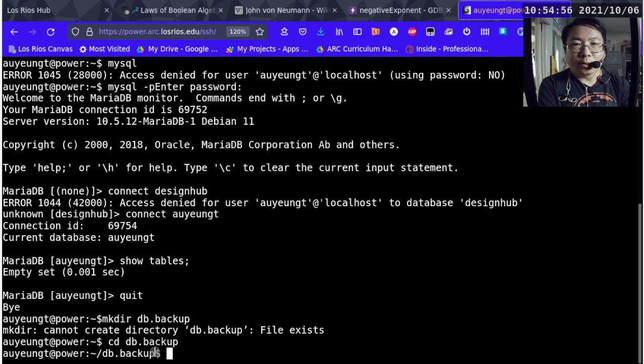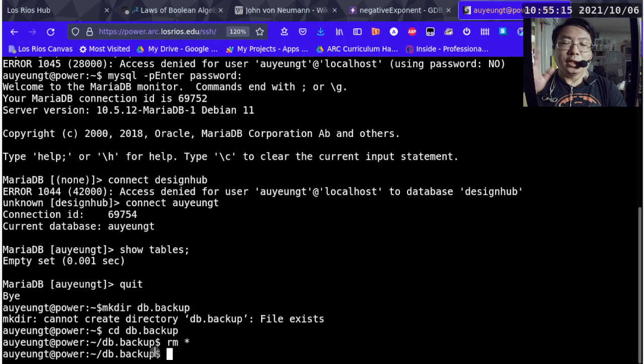Now we can go to the backup folder, and I'm going to remove all the files. Don't do this unless you know exactly what you're trying to do, because when you say rm and then the asterisk symbol, it is removing every file in that folder. Not exactly every file, but close enough. So do this with care.